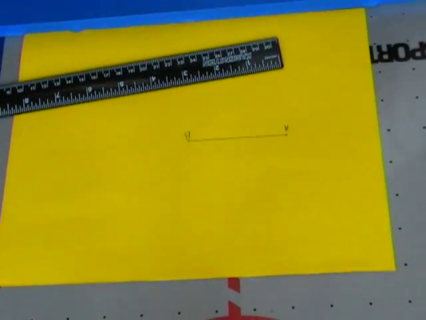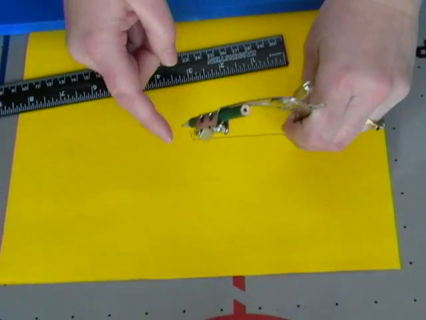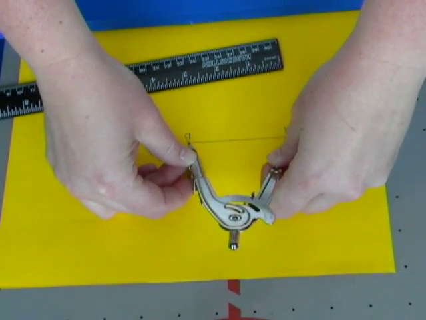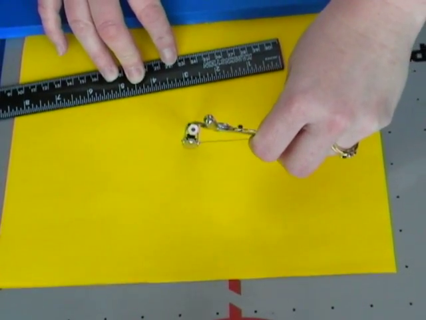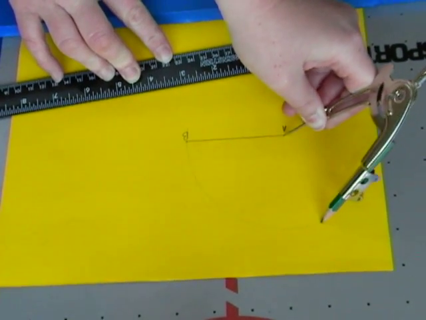I'm going to take the compass, put the point at A, and manipulate my compass until it is the length of segment AB. Starting below the segment, I draw a nice smooth arc.